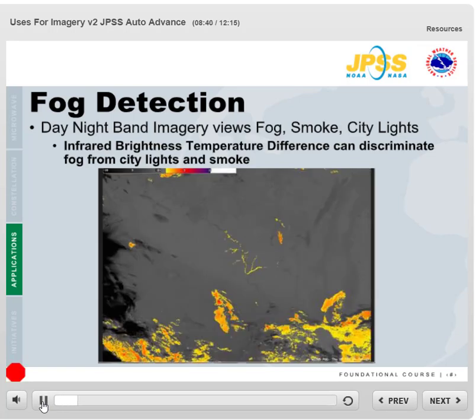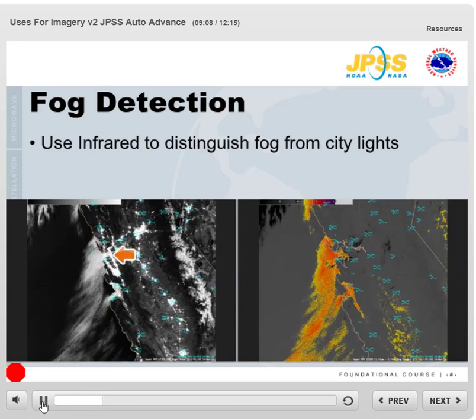In this case, the brightness temperature difference shows stratus clouds over the river valleys of Wisconsin and over Chicago. The Twin Cities show no fog detected. Smoke is not detected in the brightness temperature difference field, but cirrus is. So that feature spreading southeastward from the northwest corner is probably smoke from forest fires. Smoke detection at night is something the day-night band that you just saw, when there is sufficient illumination, excels at. When you suspect fog at night and see a signal near cities in the day-night band, the infrared imagery, specifically the brightness temperature difference, can help distinguish between fog and stratus and city lights over metropolitan areas.